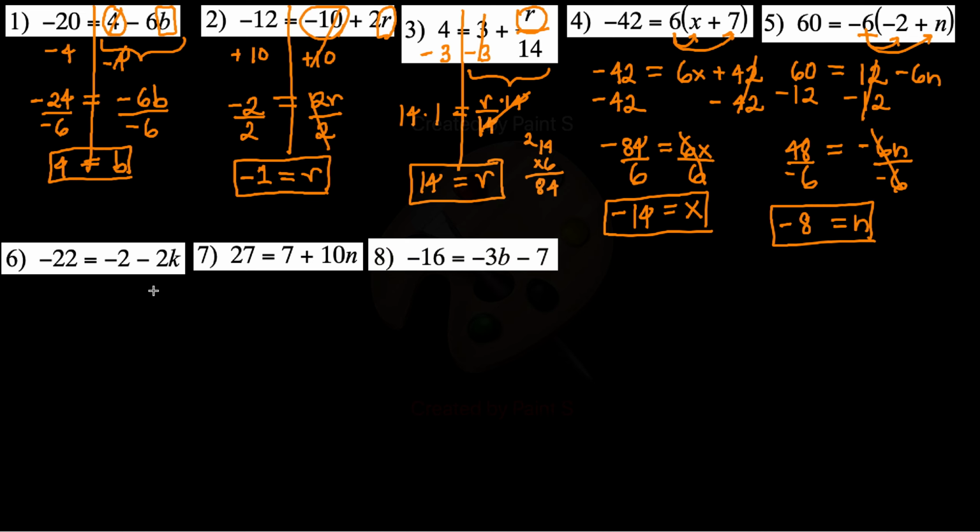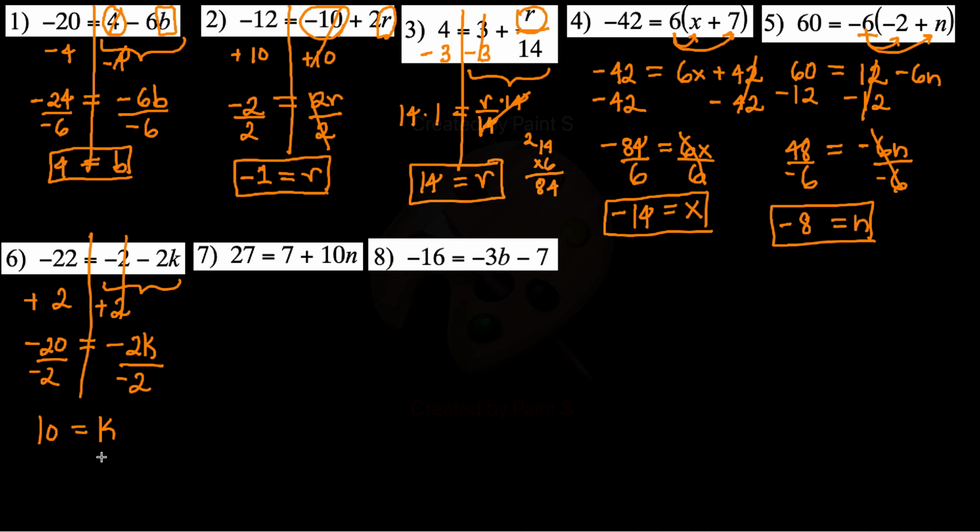Now let's go on. Again, similar, right? You want to get k by itself on one side of the equal sign. What's in the way of k being by itself? Well, this negative 2 and then this negative 2, right? How do you get rid of this first negative 2, though? You want to go further away from k to start. You add 2 on both sides here. Because negative 2 plus 2 is 0, and you're left with negative 2k is equal to negative 20. Then you divide by negative 2 on both sides. K equals negative 20 divided by negative 2, which is positive 10. And then you're done.